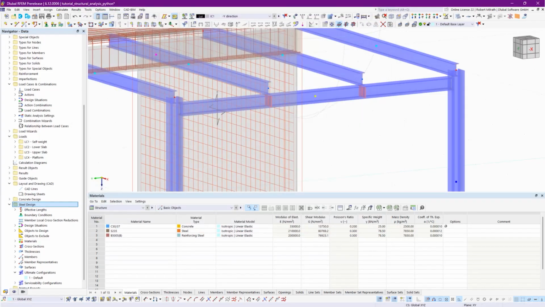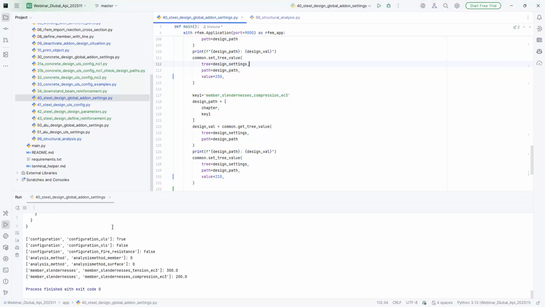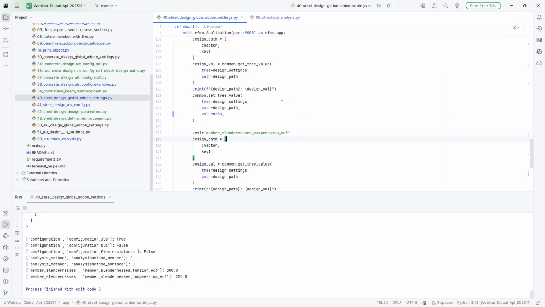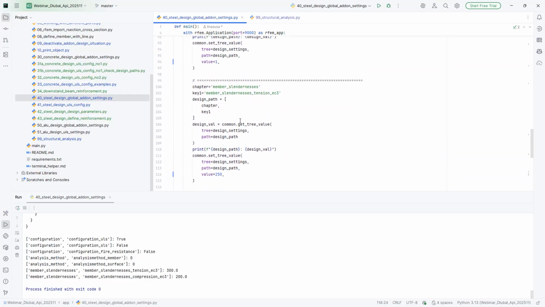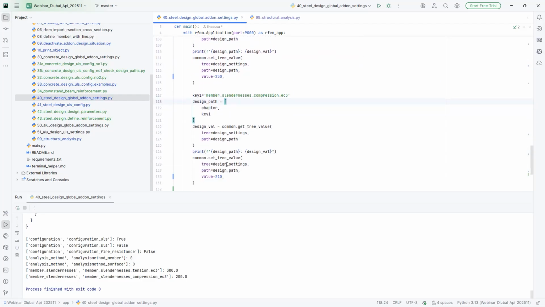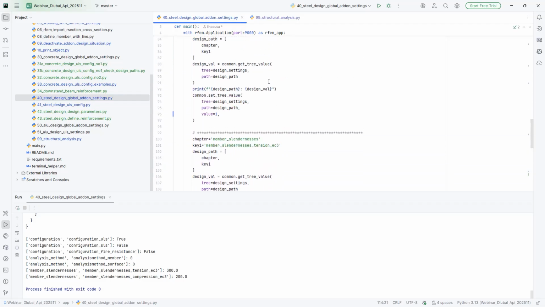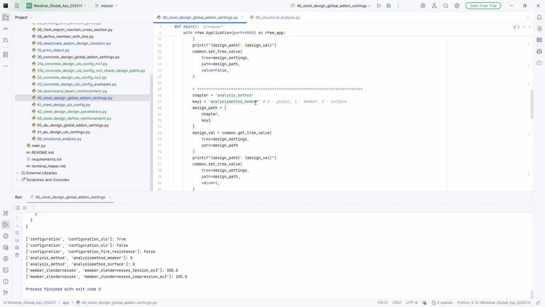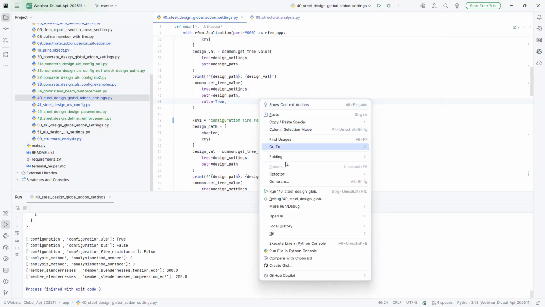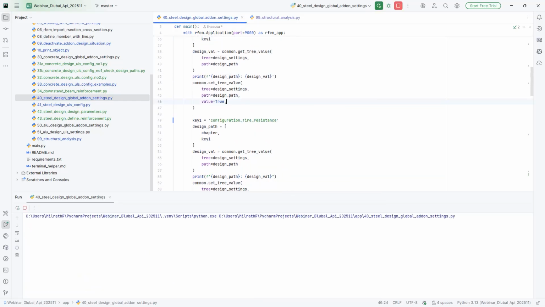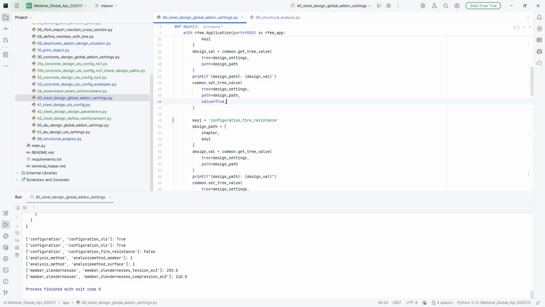We have 250 and 210 here somewhere. Okay, we can change this. For example, I don't know, 240 and 280, and we will set this back here. Now we can leave it as it is.